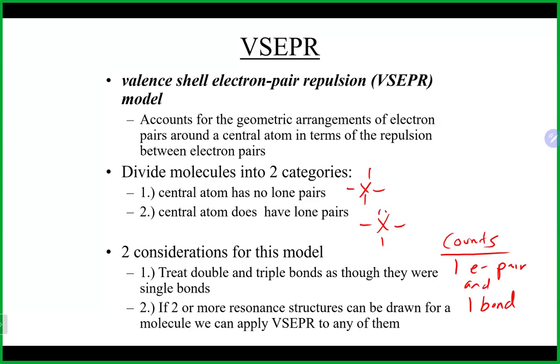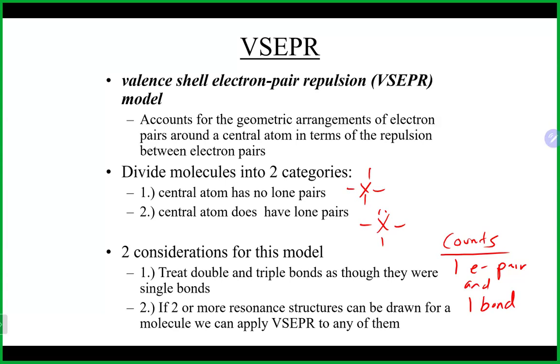That is linear type of geometry, or three electron pairs, three bonds is this geometry. And that's really probably the best way to do it. So we're going to make a table as we go through it. You can make a table, and we'll see one at the end, and there's one in your book. But that's really the best way to remember the names, is to just memorize how many electron pairs, how many bonds there are, and the names that go with it. Again, a lot of people can't visualize it.